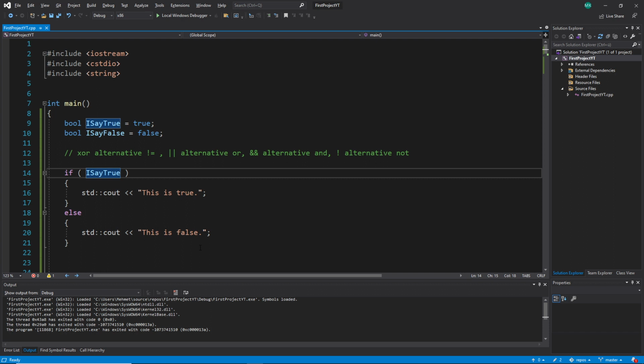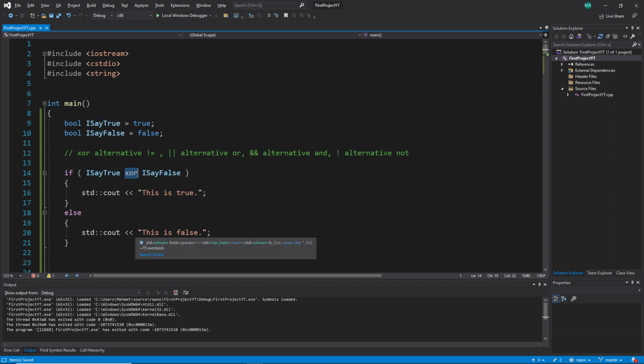So if you have two variables, XOR, and let's say I say true, I say false. Now I have these two things, and it will compare them, and the last one, the XOR, will also create a condition, and this condition we can then use as an if.